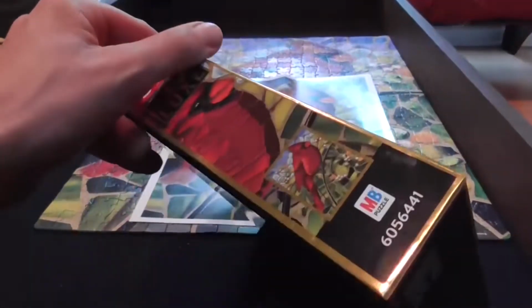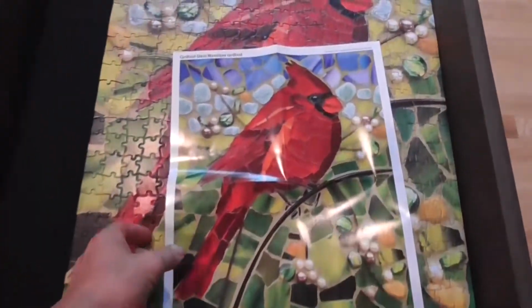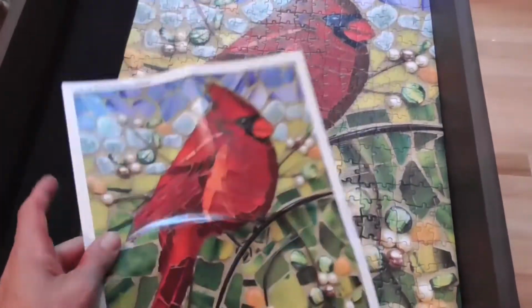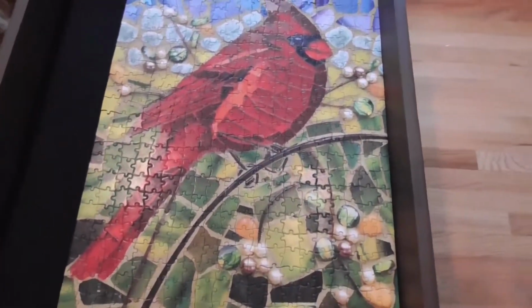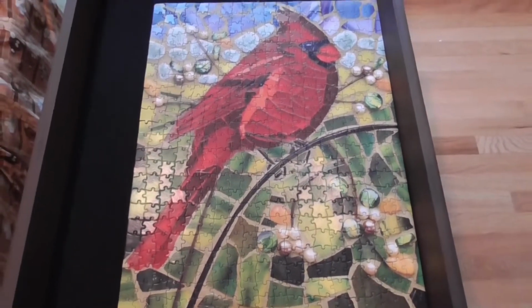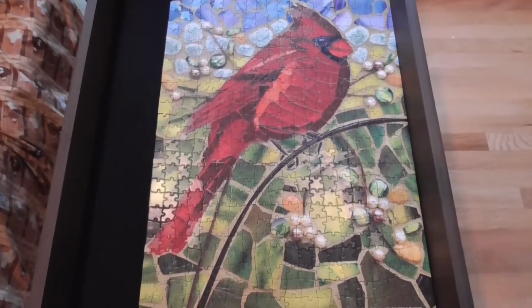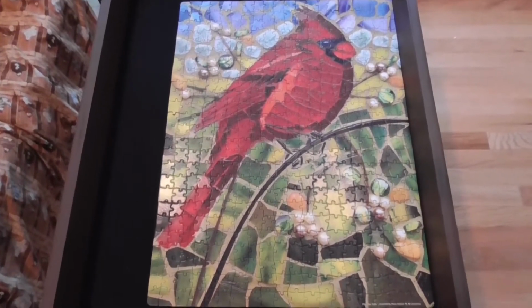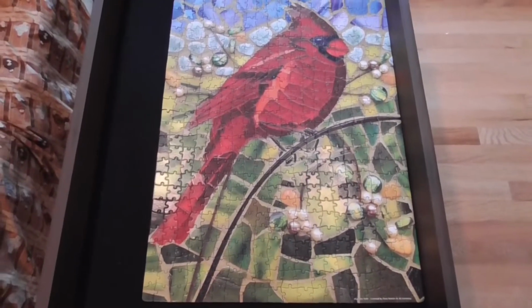The box sure looks pretty deluxe, shiny. The puzzle comes with a poster, which is also really good quality. It seems to me the only thing that's not deluxe is the puzzle itself, because the production is pretty standard or on the cheap side. But then the puzzle was pretty affordable, now that I think about it, so I guess that makes sense. I just don't know why they had the Lux word in the series. Other than that, it's an affordable puzzle whose quality matches the low price.